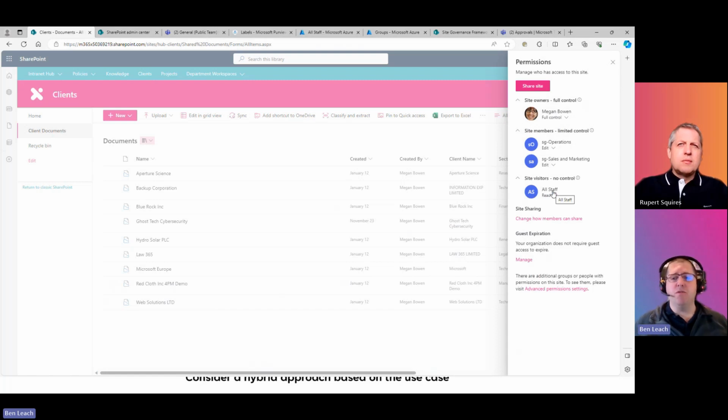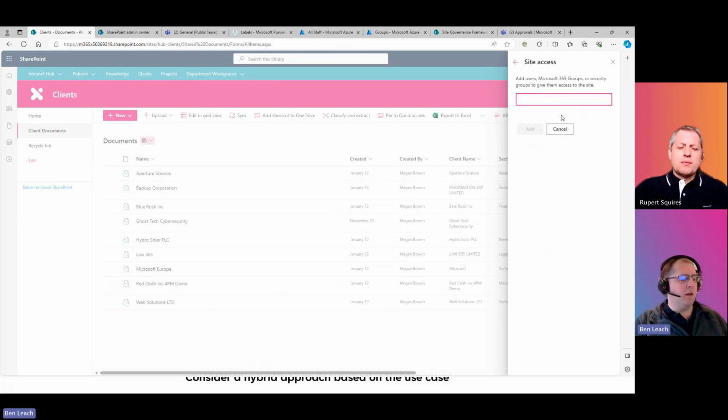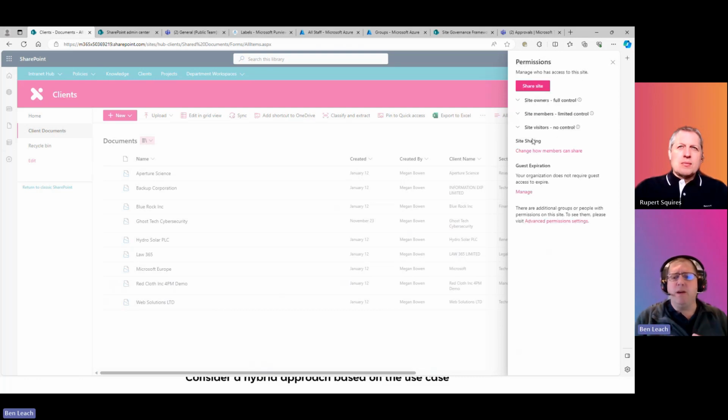We also have this all staff group here. One of the considerations we need to have is that your Entra, your Active Directory, is going to be made up of employees, but it's also going to have accounts, conference rooms. It's going to have maybe some external contractors that have been given a license for certain reasons. Maybe it's subcontractors that you work with. So it's not always good enough to just simply use the everyone except external access group, which you might use typically. You may want to actually narrow that down to make sure that it is literally just your employees.